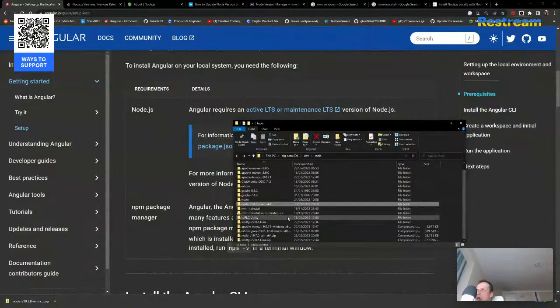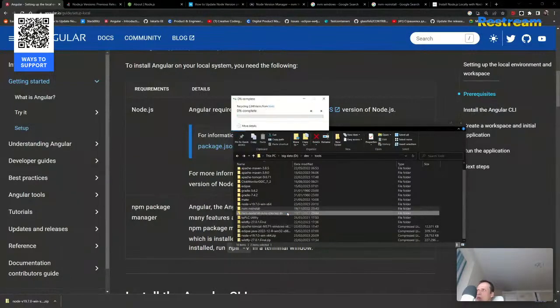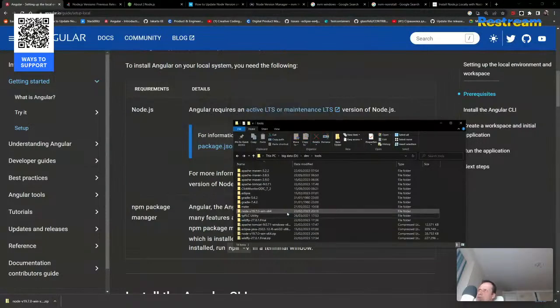Still, I want to control. So it's called no install, so I will just delete it. We have this thing. Now I have environment variables. Nope. It's Control Shift Escape on Windows.